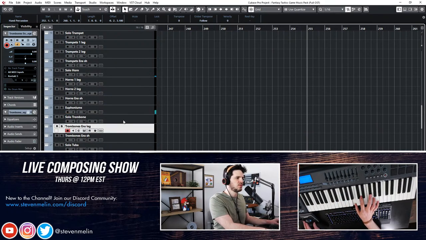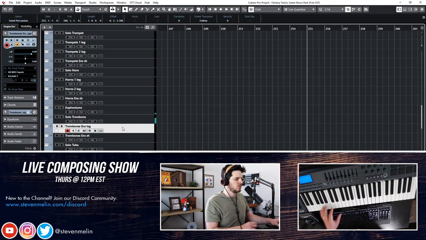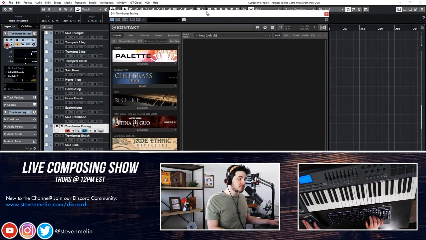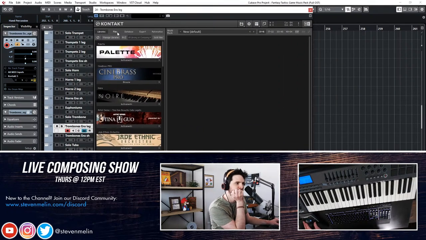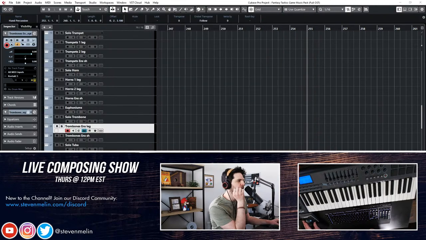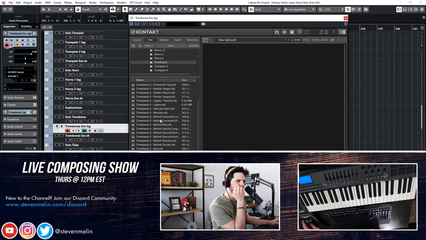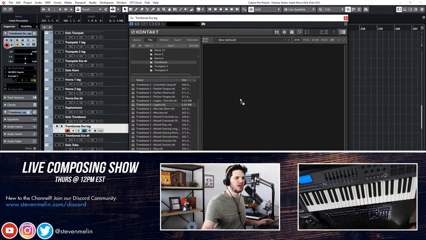I think I never loaded him. Oh, that's so funny. Give me a second. I totally forgot to load my trombones. I'll show you how I do it. For this specific one, whoopsies, I got carried away with all my other stuff. I wanted to use the 8DO New Century Ensemble Brass because these are killer. Grab some individual articulations. Trombones. Yeah, I totally forgot to do these guys. That's hilarious. The only patch I forgot.